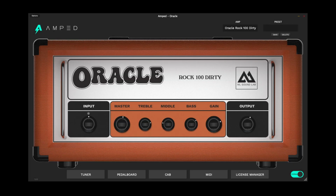And then license manager. There's also a button here to turn Vorner on and off. If I was running this on my MacBook Air, I would probably turn the Vorner off so as to save some CPU. But yeah, we're just running fine on this computer.